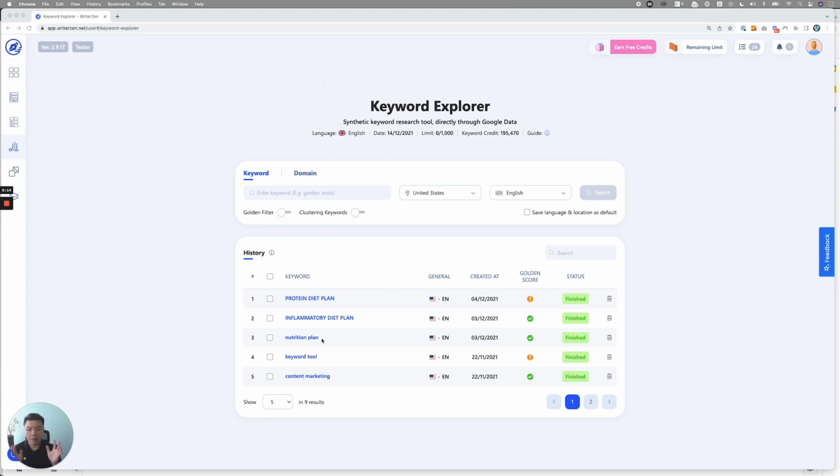And under that pillar page, you were able to determine some of the subtopics that go along, right? And so the goal in these steps is to determine the keyword list you want under each subtopic. So first, let's start with the topic, and that will be nutrition plan. And under this, I already have two other subtopics prepared here. One is inflammatory diet plan, and that's one of the subtopics that you want to target. But let's start first with nutrition plan.